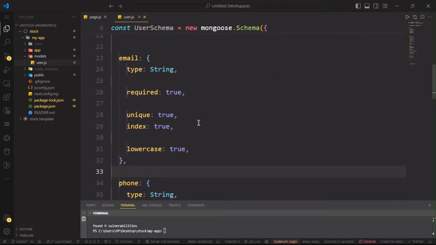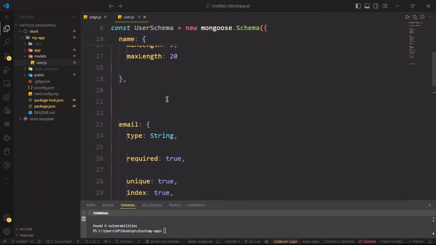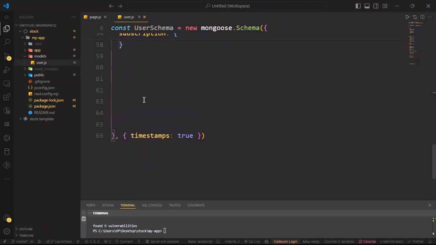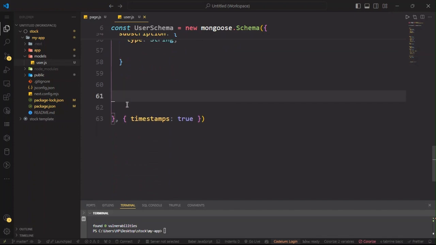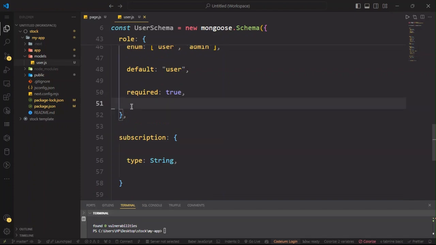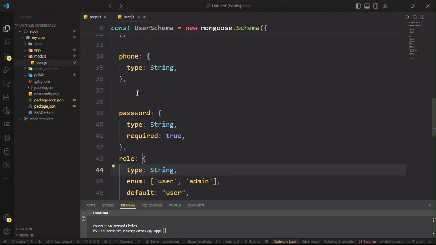So just format your document. Here you have username, new mongoose.Schema, name, email, phone, password, role, subscription.